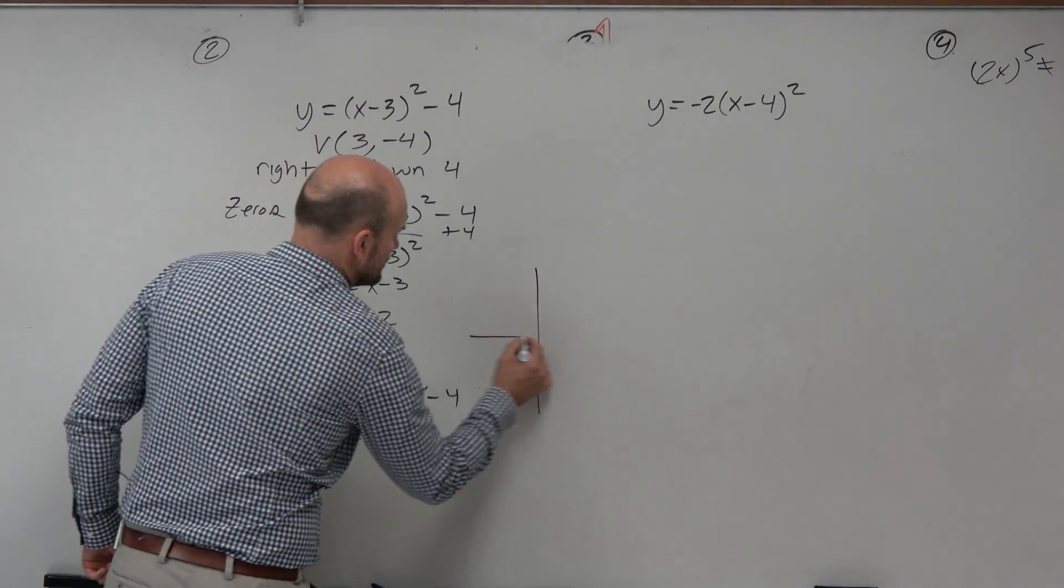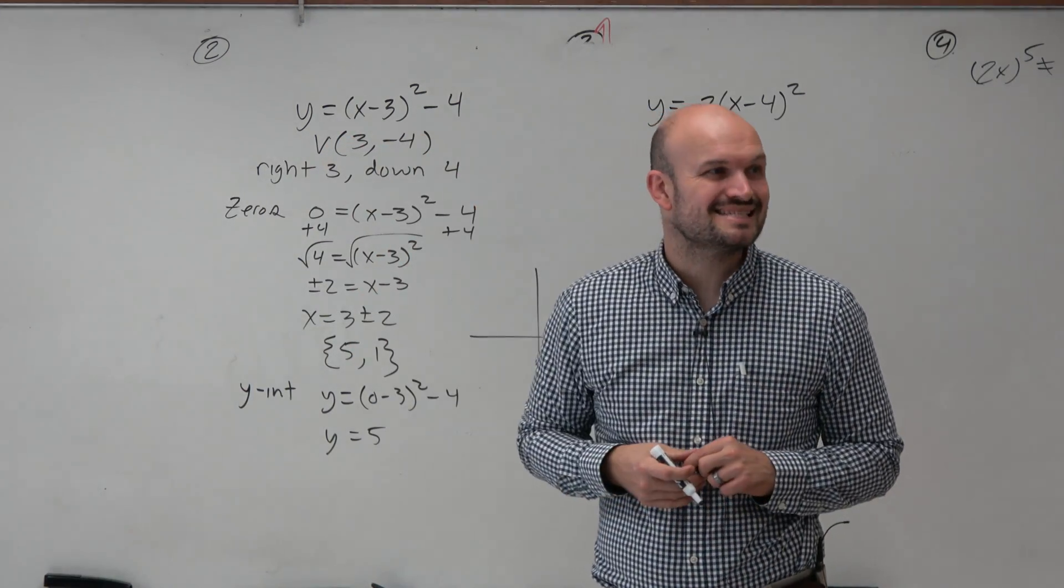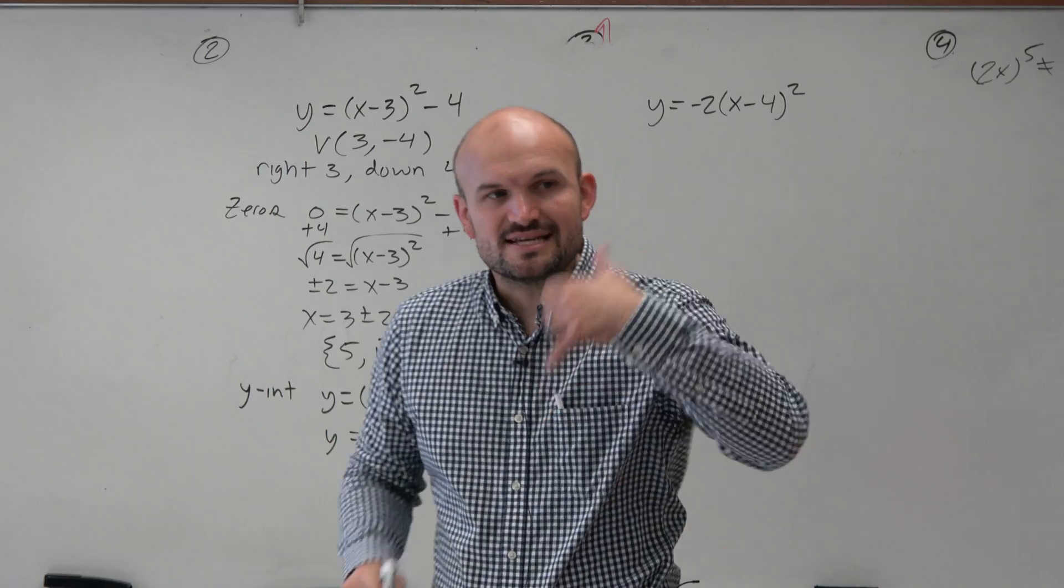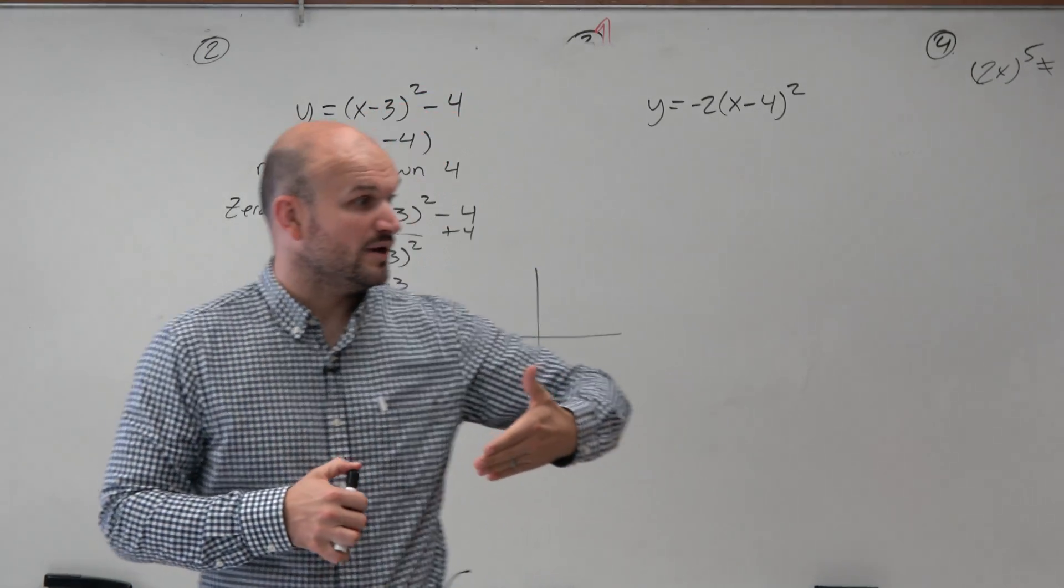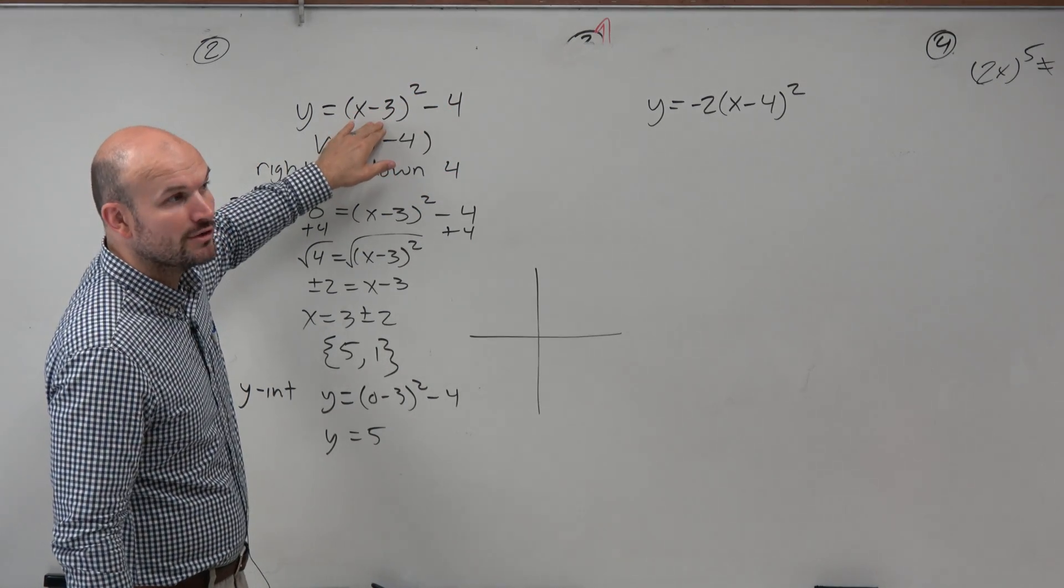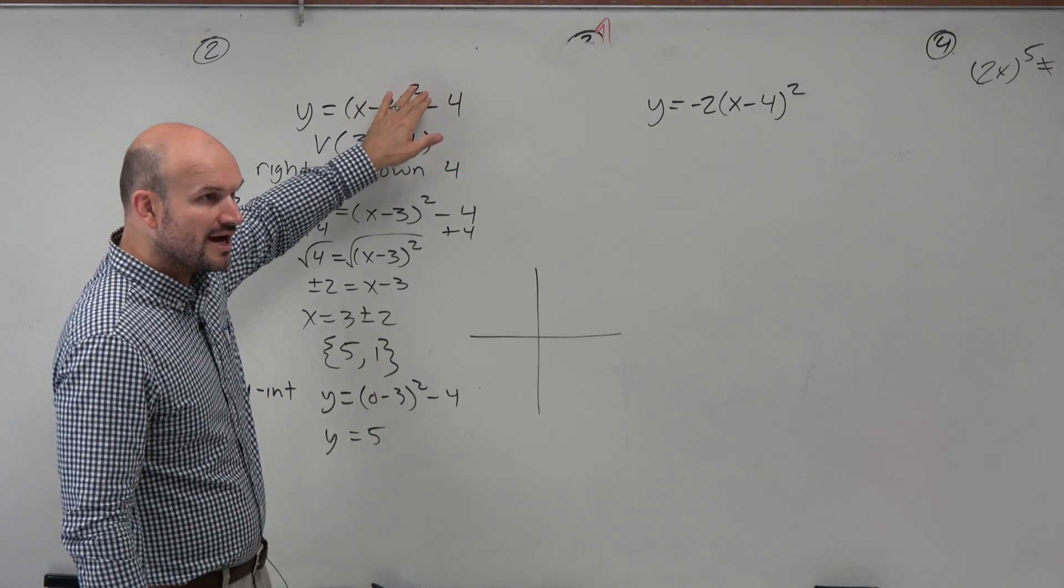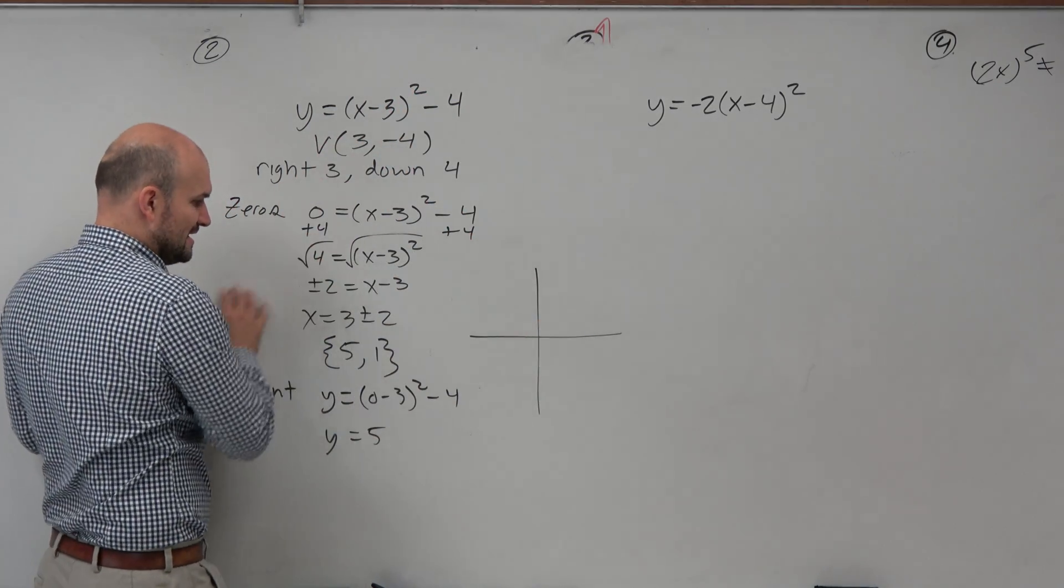So can we graph this equation? I said find the zeros in the multiplicity. So since I say find the zeros in the multiplicity, that's usually what people get triggered with. They see the (x - 3)² and they say, oh, that's a 0 of 3 with the multiplicity of 2. Because it would make sense. That's what we've just learned.